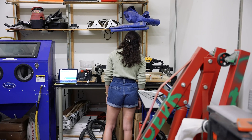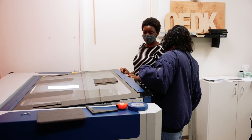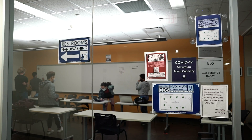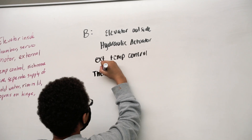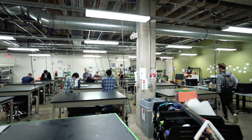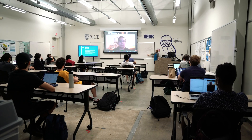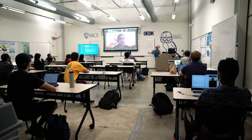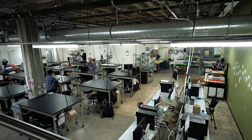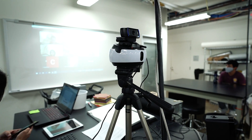We had this really lovely space at the OEDK that provides the context in which that could really happen, and going into a COVID-19 world we really had to think about how do we maintain the aspects that were most important while also providing safety and security for our students. So what I've done is split my course enrollment in half — half the students meet with me upstairs in their groups, physically distanced from each other, and the other half meet in the basement portion of the OEDK at their work tables and zoom in collectively to my meeting.